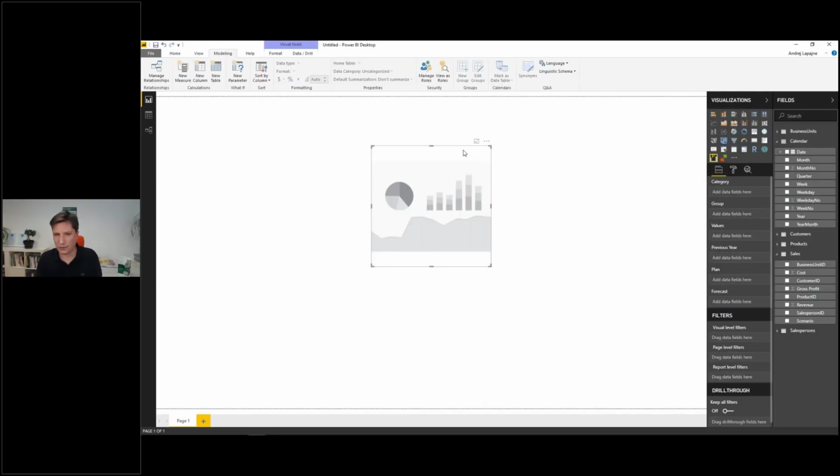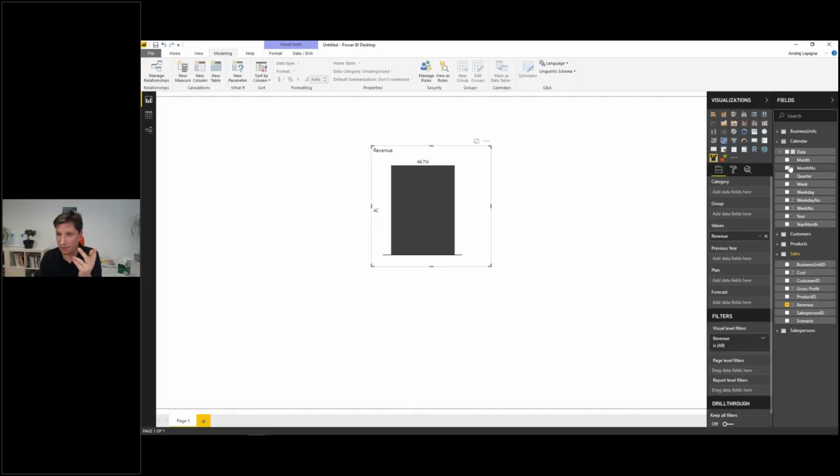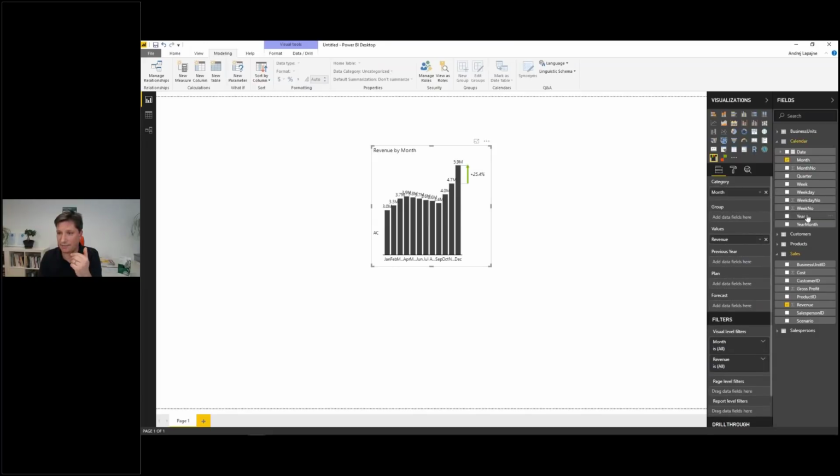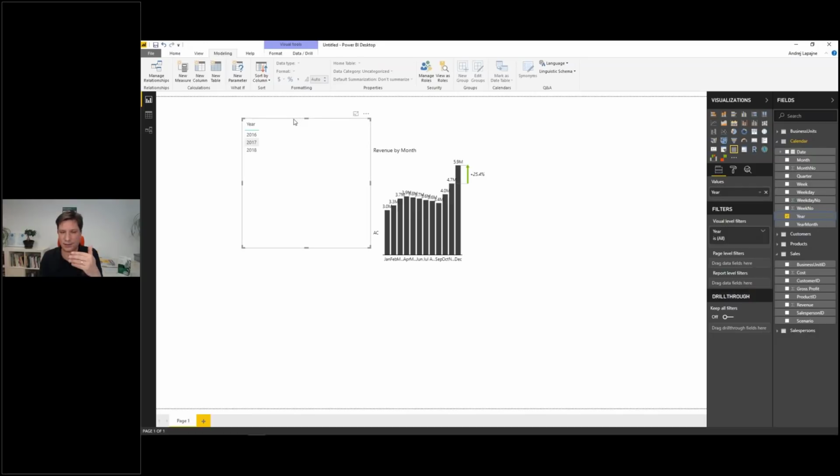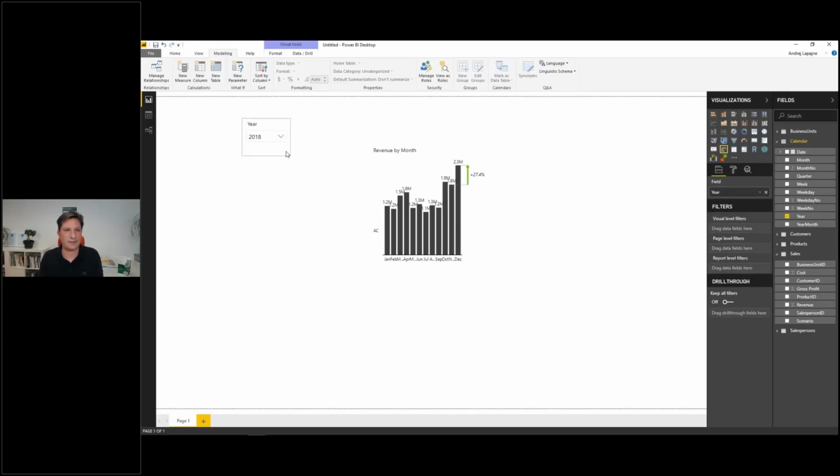Okay, so we'll do the same. Now we have the revenue by month, and I have other fields. I'll use year as a slicer here, so the end user can just choose the year, which is a basic thing. I'll switch to the slicer and use it as a drop down. This will be my first slicer, just year.